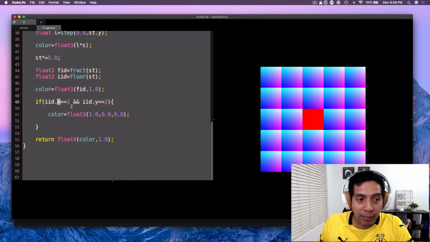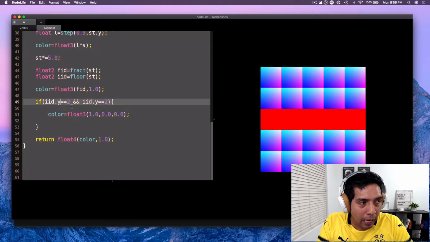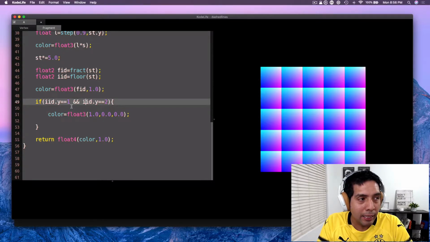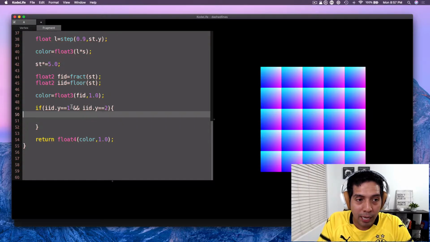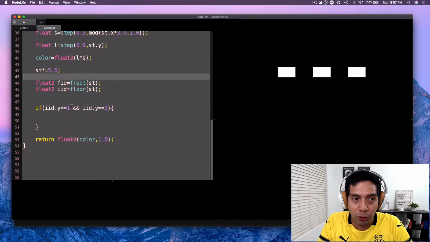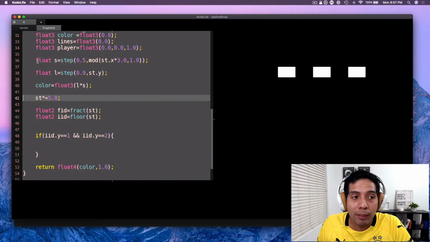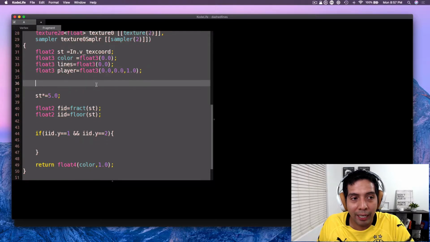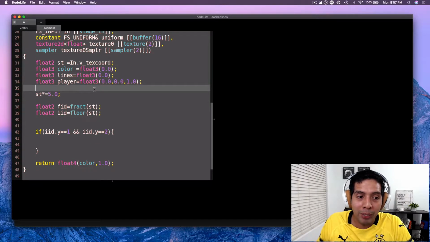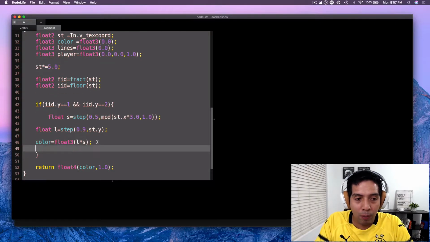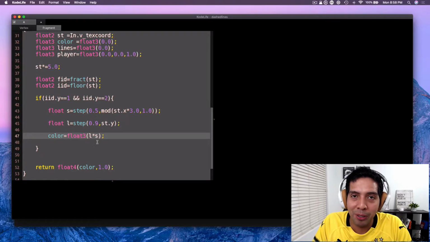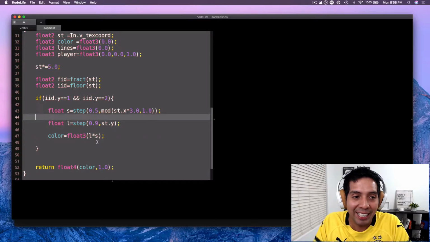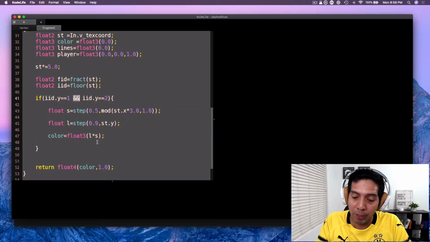So to do that, I'm going to say iid.y equals 1 and iid.y equals 2. And guess what? I'm going to take this out. I'm also going to get that out because I don't want to do that. And we are going to get what we created earlier, the dashed lines. We're going to copy this and put it inside the if statement. And when we do that, you are going to see what we get. All right, now you may say, well, I don't see anything popping up, right? Yes, I know, and that is because I made a mistake. It should not be and, it should be or, right?